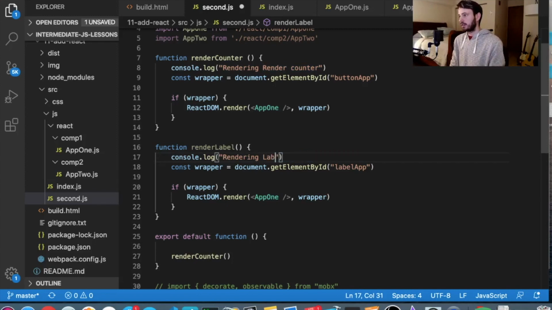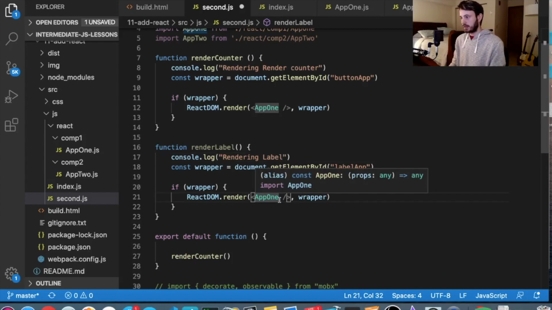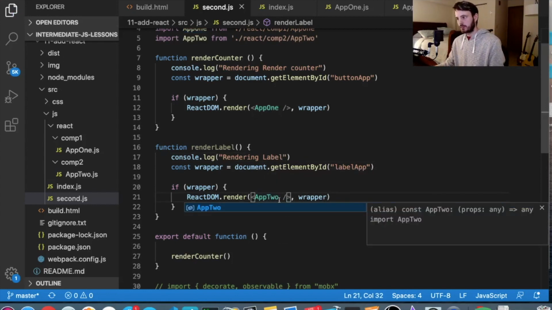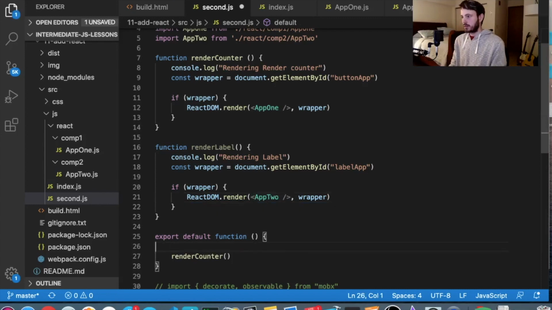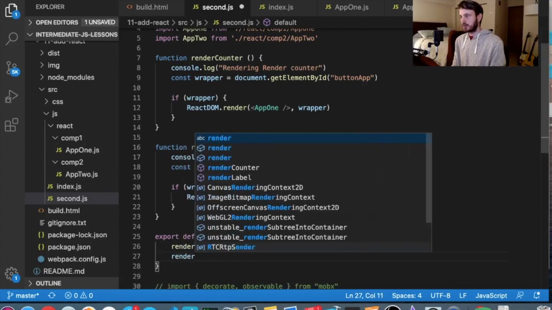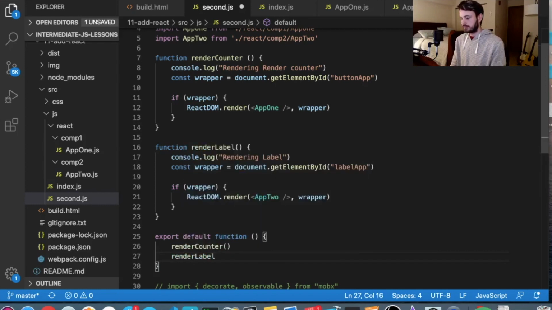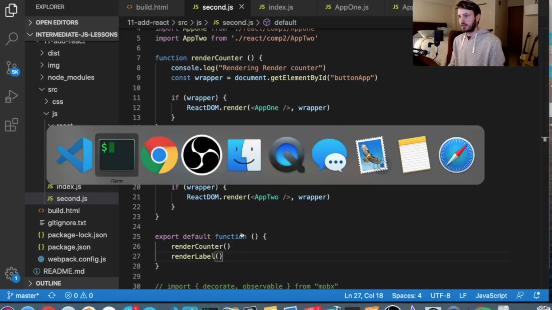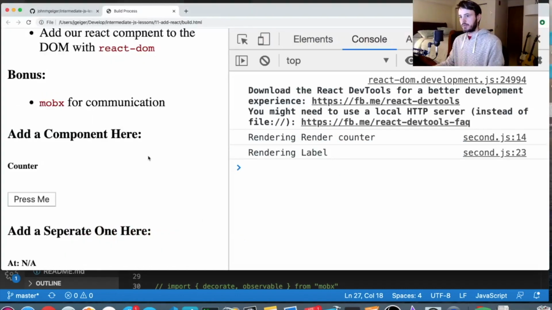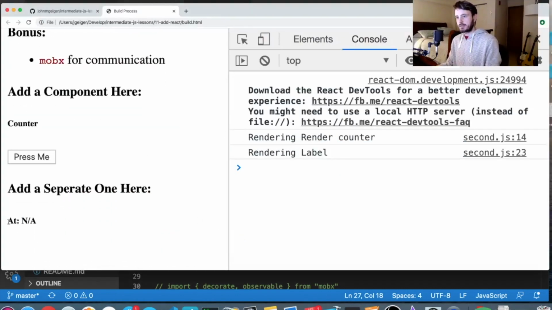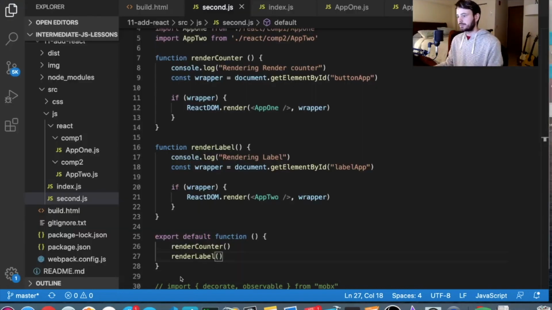Rendering label. And then finally, app2. Last thing we need to do is just render this label. Save that up, refresh, and we see at not available because we haven't passed a value yet.